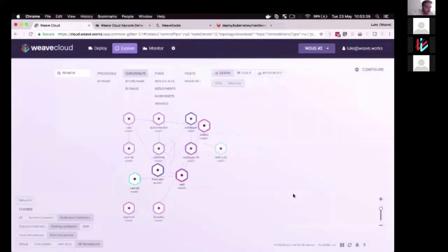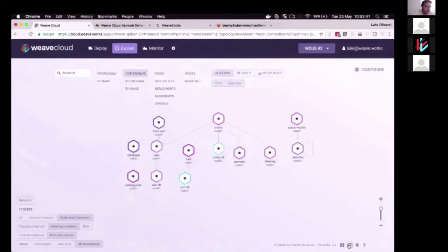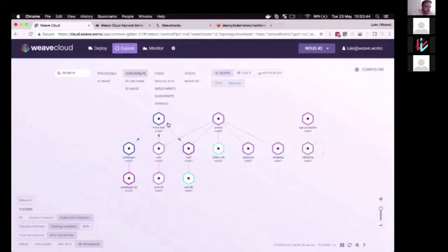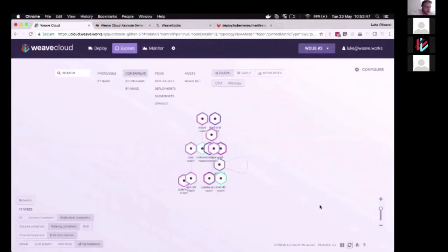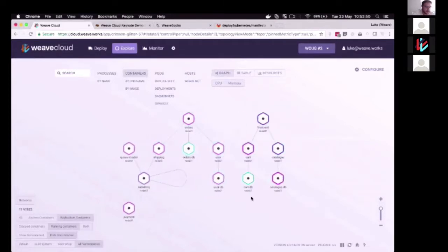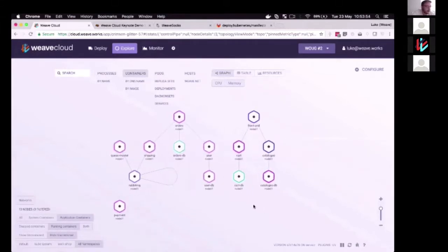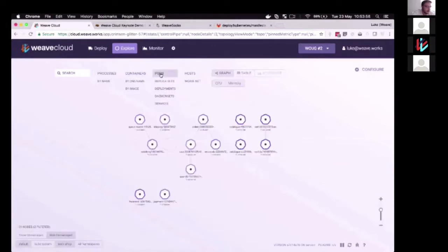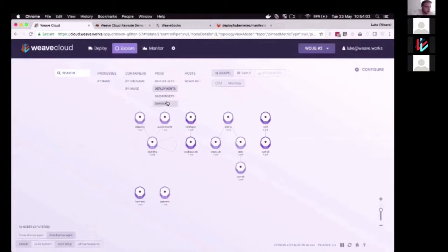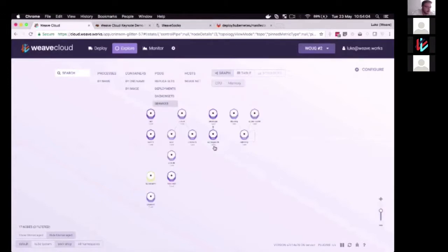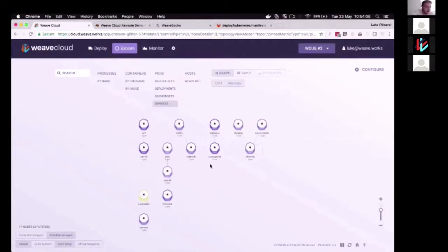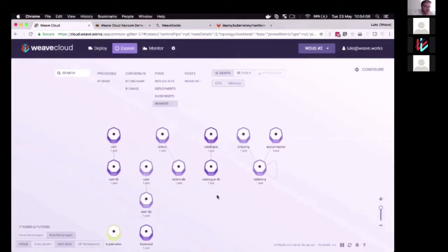And you can now see that the application is fully connected. And so we can see all of the relationships between all the different pieces in the system. It's pretty cool to see the architecture with a live map. Just like that. And you can also see the different Kubernetes concepts here, like pods, the different sort of layers of abstraction, deployments, services, for example. If you want to know what all these things are, then we run Kubernetes trainings, so feel free to sign up for one of those.